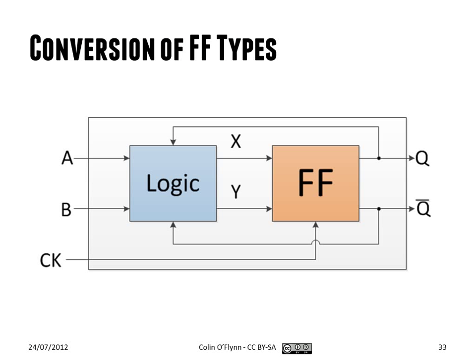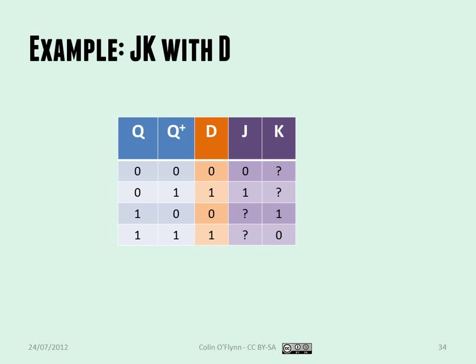Where we'll use this transition table is when we convert flip-flop types. Say you were given a D flip-flop and you want a JK, or you only have a JK flip-flop to design with and the circuit you're designing needs something like a D flip-flop. If we assume this is a D flip-flop here and we want inputs J and K to behave like a JK flip-flop, we'll need some combinational logic to cause that to happen. The user is expecting if Q is zero and they assert J, and K is zero, they expect the output to be set.